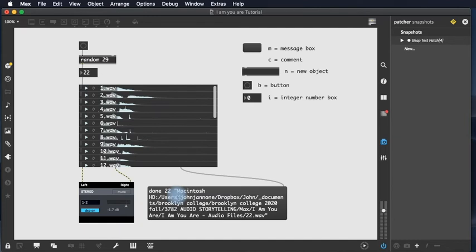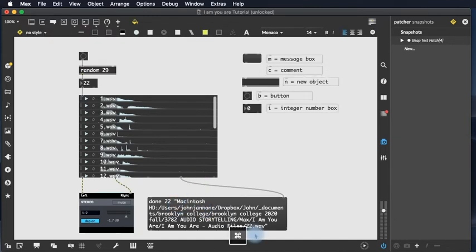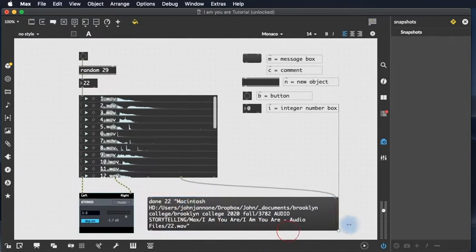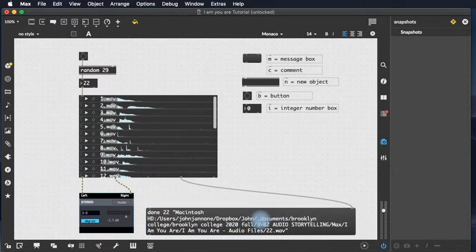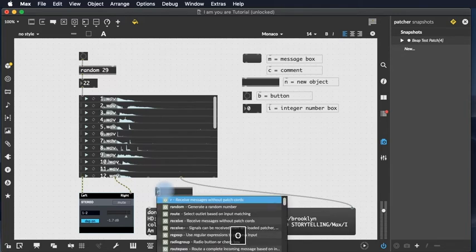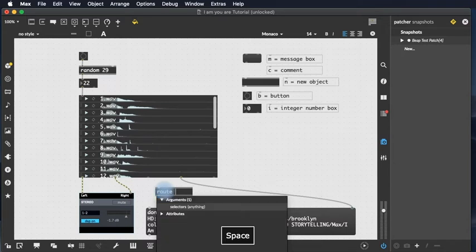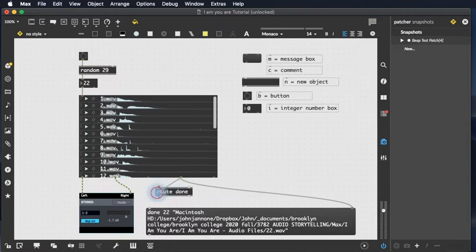So how can we use this information? Okay, I'm going to learn another new object. So I'm going to hit N for new object. This object is called route. And what route does is it looks for words in messages. So I'm going to route done. And that means for the message that's coming in, look for the word done.